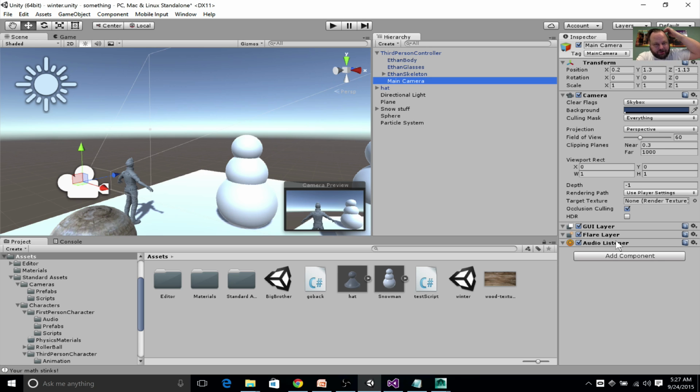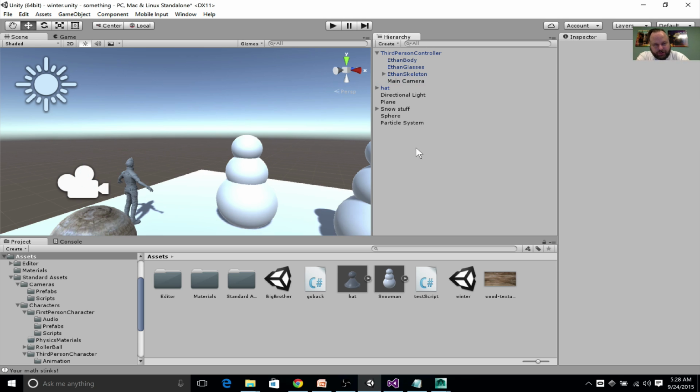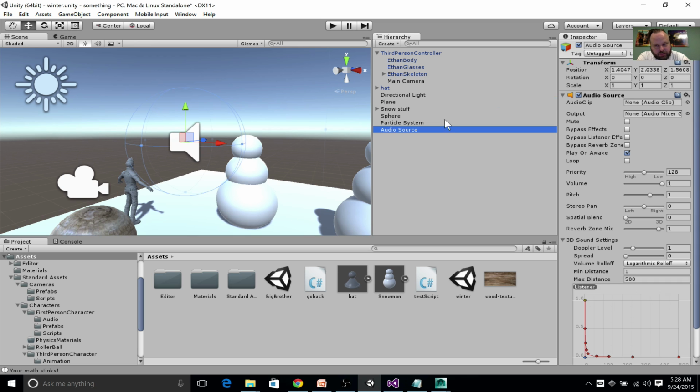So if it's a camera, it follows us around, things like that. And we have another part called the audio source. There are other parts that allow us to modify it and make it do strange things. But really what we need is these two parts. Well, we need a third part, which is actually the sound itself. So there are two things we want to do here. We want Play On Awake to be checked so it starts automatically. I mean, we could trigger it manually, that's fine. And we also have Loop. So if you want your music to loop, you need to set that as well. We can change these here, but we really don't need to right now.